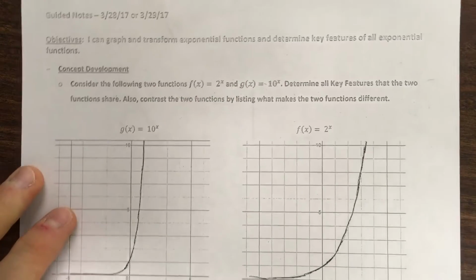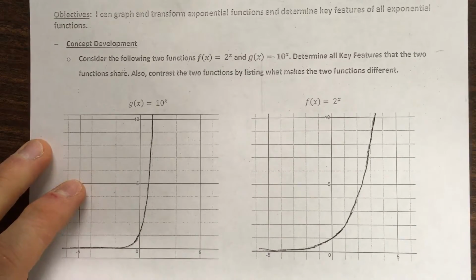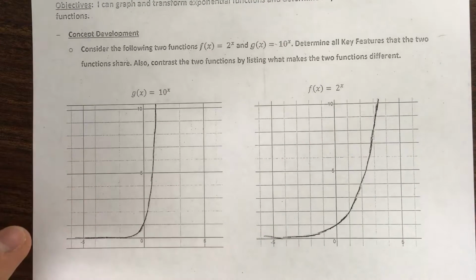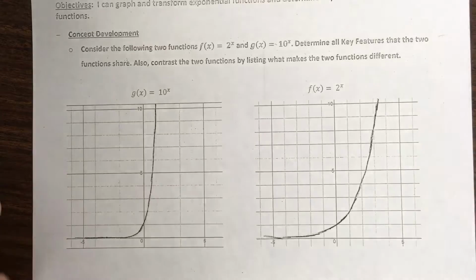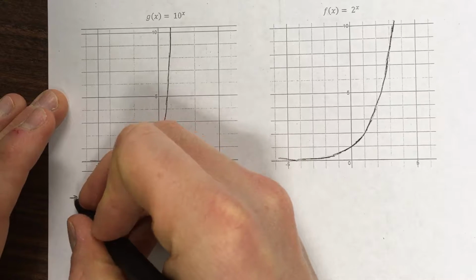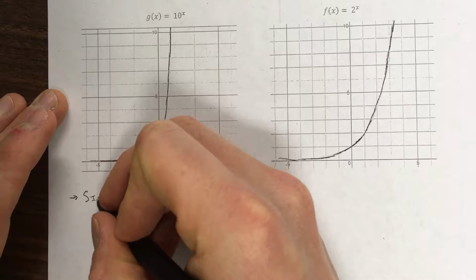And what we started with in class is we looked at these two functions and we took time to talk about what is the same, what is similar about these two functions, what is different. And I'm going to go ahead and make that list. We also try to talk about key features. So I'm going to write similar.